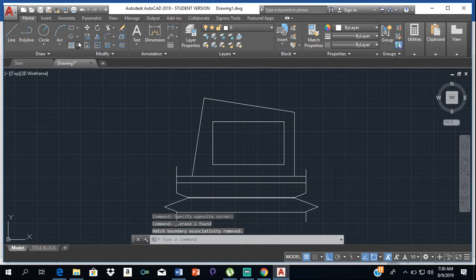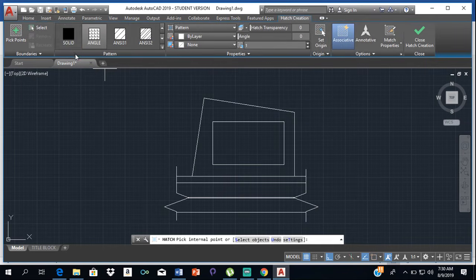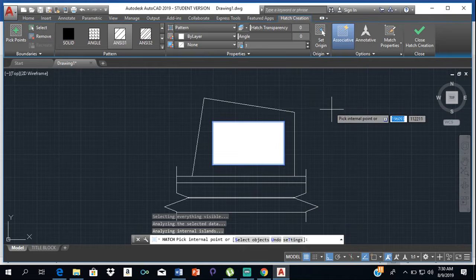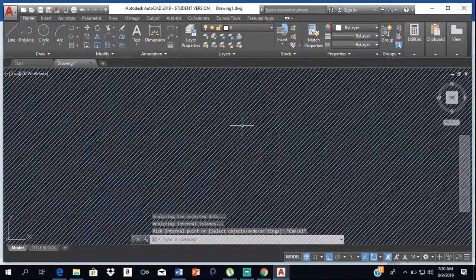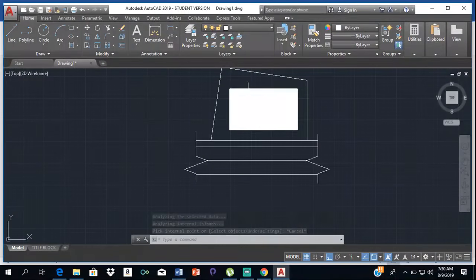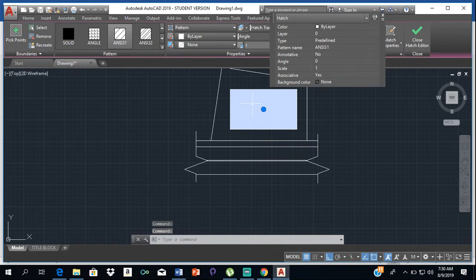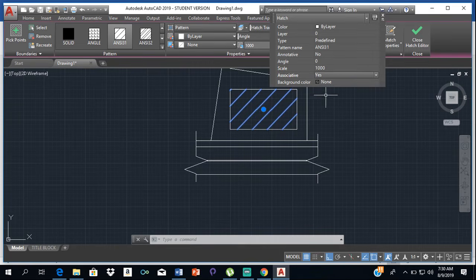The hatch that I do need is this one right here. I need a hatch, but I need this one. I don't need this one, I need this one right here. Alright, so I'm going to click on that, and I'm going to click in this space. Alright, now as you can see, these are 45-degree lines, but they are way too small, so it just looks like one white thing. So what I'm going to do now, I'm going to have to edit it, so I'm going to just double click this. And right here where it says scale, let me try to scale it up by 1,000 and see if that's enough. Alright, 1,000 is a bit too much, so let me scale it up by 100.